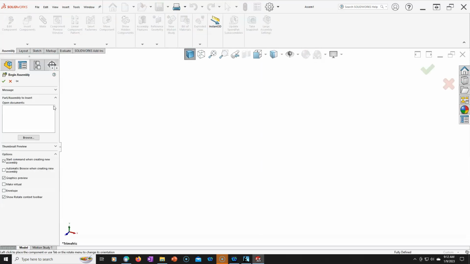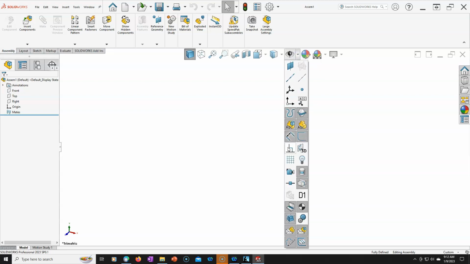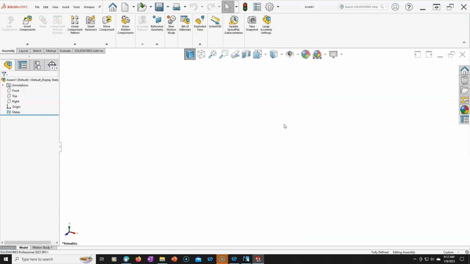Really doesn't usually matter as far as the units so much on the assembly, not as much as the part, because when we go into the sketch, we'll be off by a scale factor if we're sketching in inch and think we're in metric, or sketching in metric and think we're in inch. So I'm just going to go ahead and close that. We can do the same thing for our template here. I could turn on the origins, but usually the origins take over. Really not too much that I want to see there.